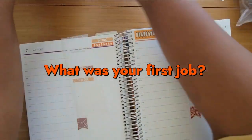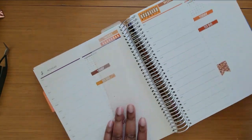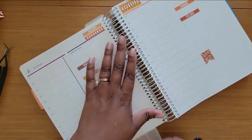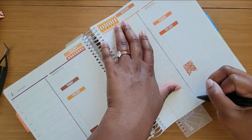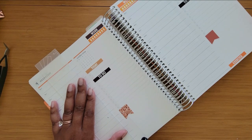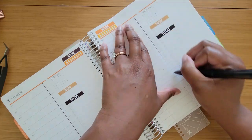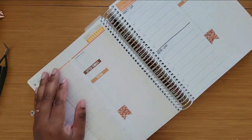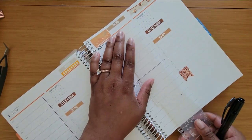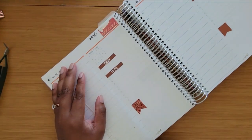So my first job was working at a Subway in a Walmart on the south side of Toledo. And I was so freaking happy when I got that job. I've always been one to work and make my own money. I'm not asking anyone else for money. If I want something, I need to be able to get it for myself. And the only person I've ever let truly take care of me is my husband. I am fiercely independent. And so when I got that job, I was just so happy to make my own money.